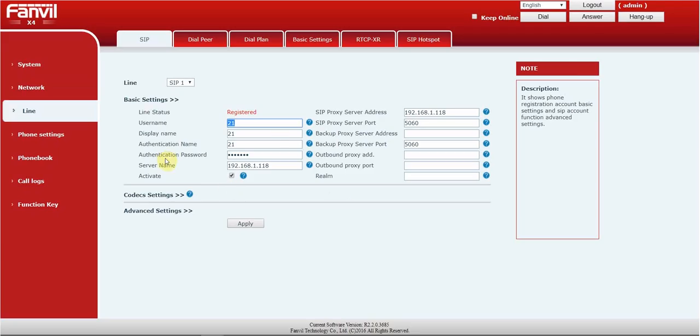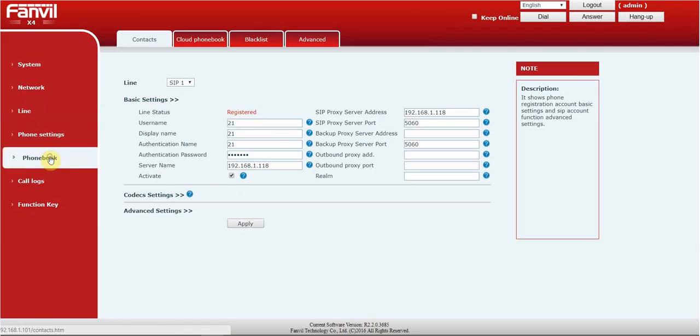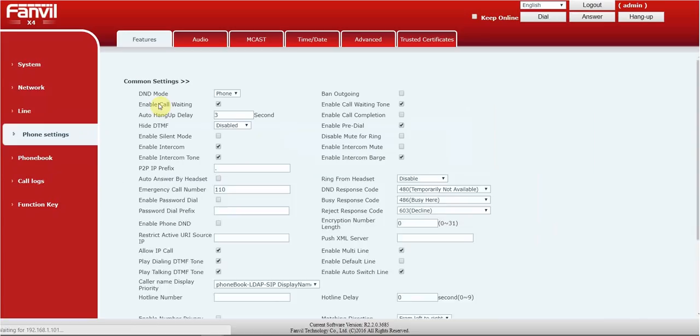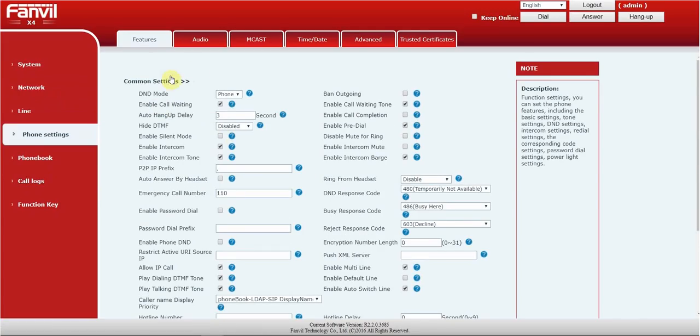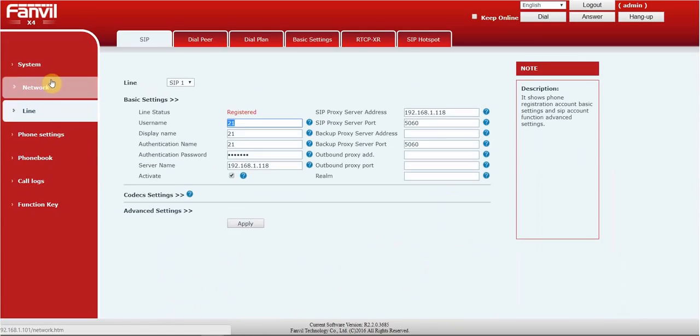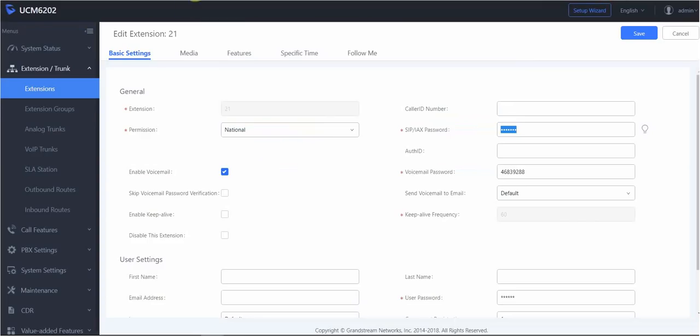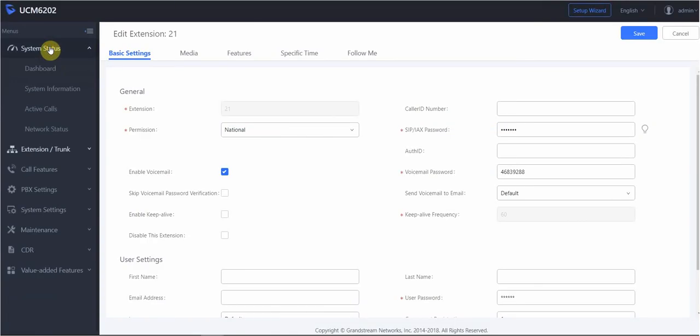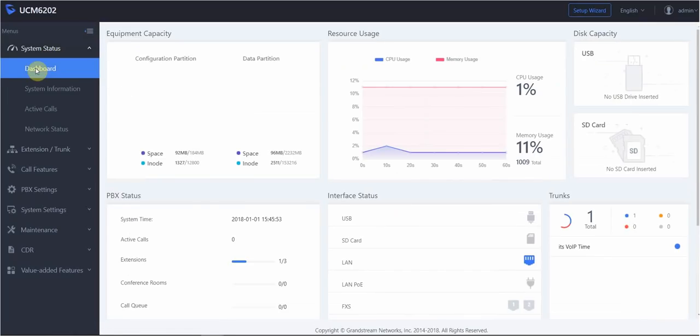Of course, you can do many things here, like with the phone book, phone settings, and lots of things with the function keys. But basically, the phone is ready to accept calls. So if I go back to system status and go to dashboard, I see that there is, where is it?